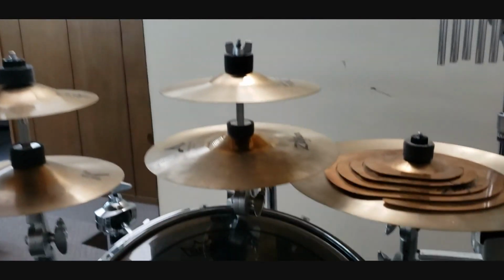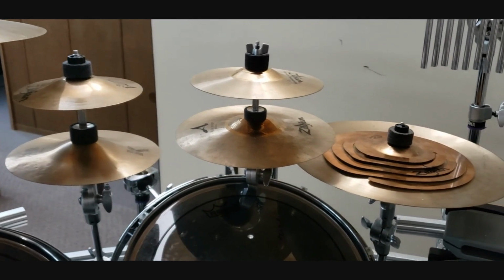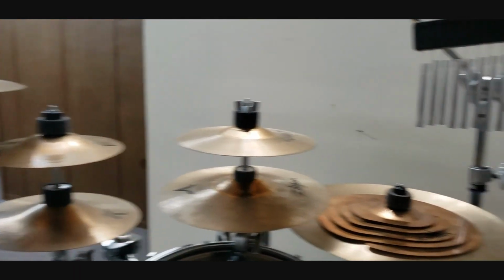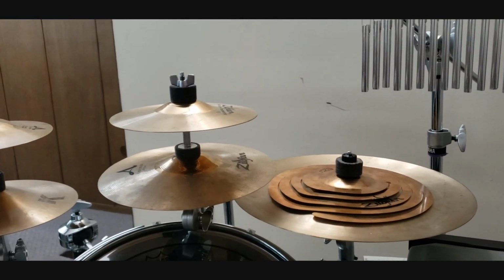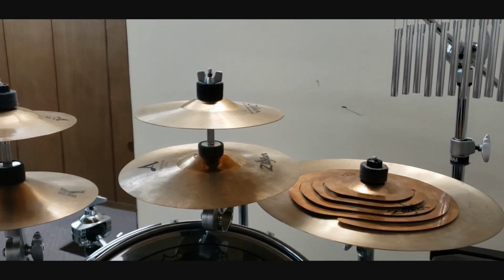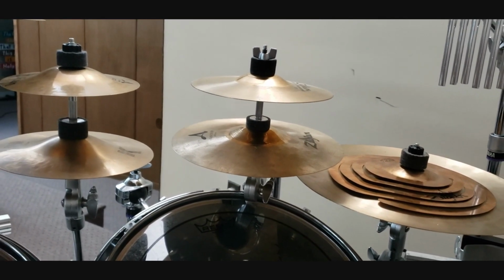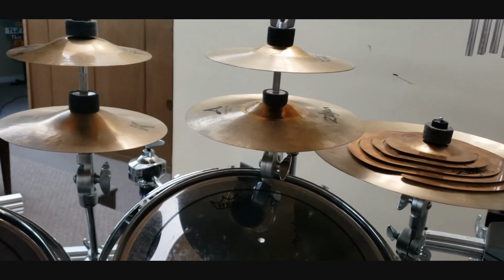And on to the big change for the year is this little section here. As you know, Carter and Henry removed the 15-inch crash that was always here. Personally, I miss that little crash. I've had it up for a while. I just updated the kit to show this video, but I really missed the small crash there. It was kind of a staple, and I just miss it, but whatever, you know.